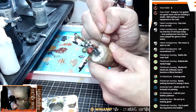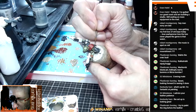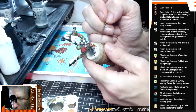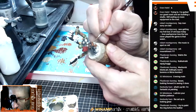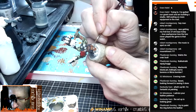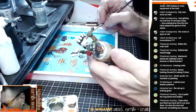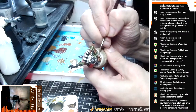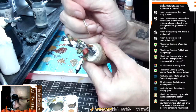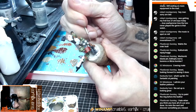Really just need to hit this edge and call it good. I think it's so tiny it doesn't really need to be textured very much. Just touch up these corners a little bit. And then I think I'm going to be done with the leather. Then I need to figure out where I'm going next.